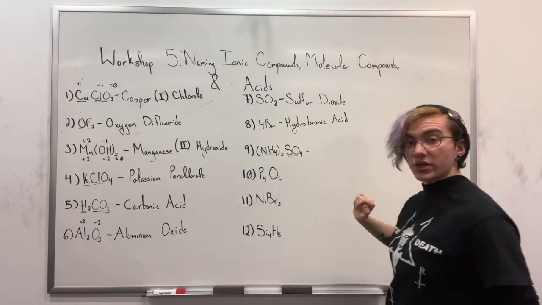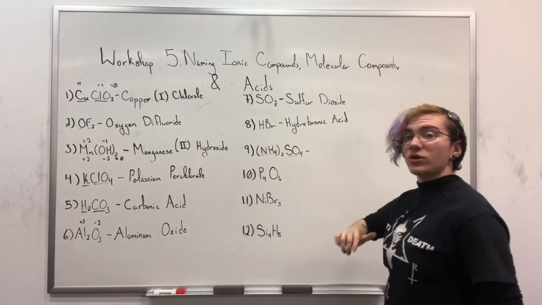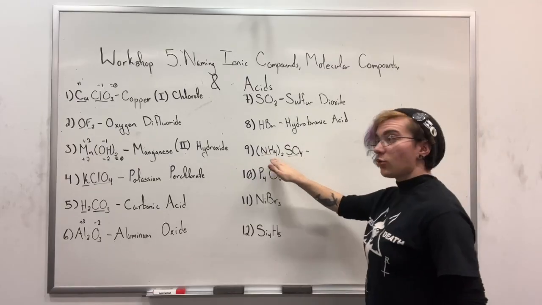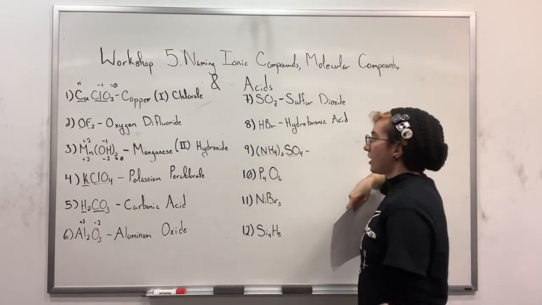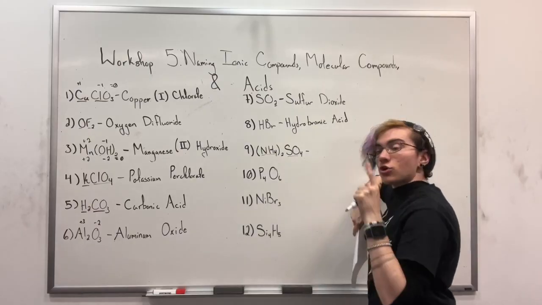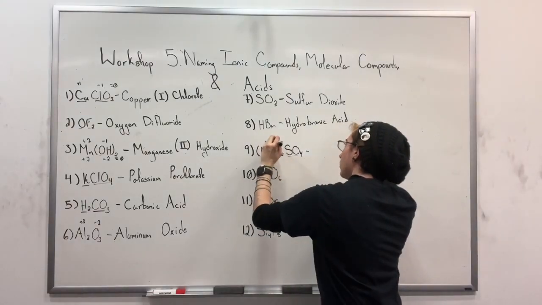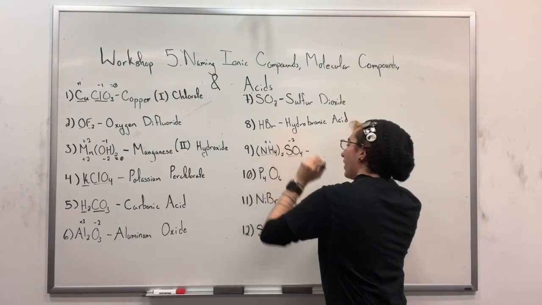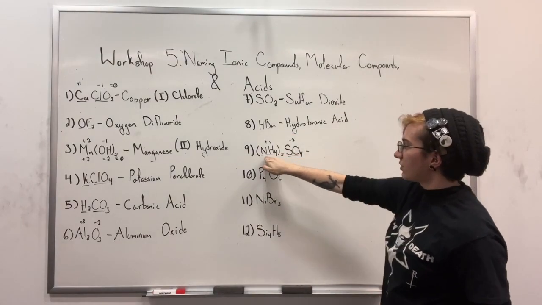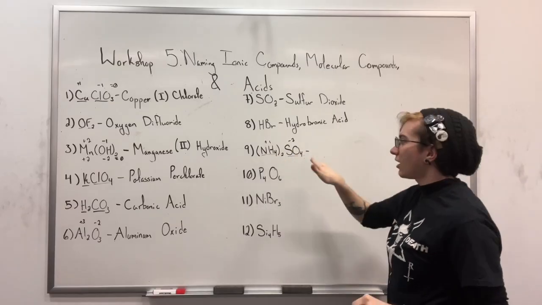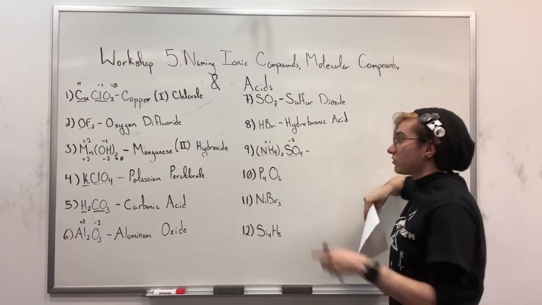So this one's going to be the trickiest when it comes to naming, or one of the trickiest, because you have to be very comfortable with your polyatomic ions. NH4 is a polyatomic ion, and SO4 is a polyatomic ion. Since they are both ions, and if you remember your charges, NH4 is positively charged, +1, while SO4 is a charge of -2, this is an ionic compound. You have a positive ion and a negative ion, a cation and an anion to make your compound. And so now it's just knowing the names of both.